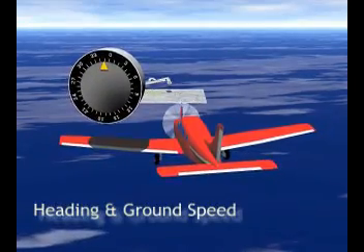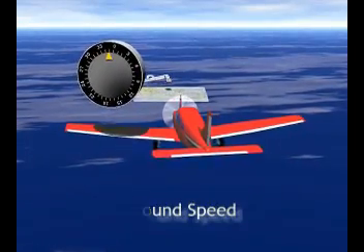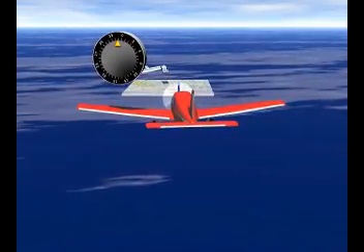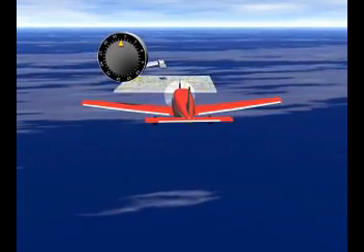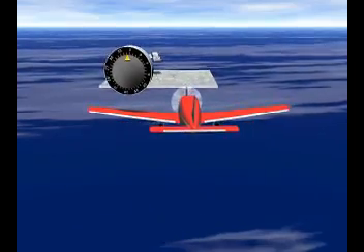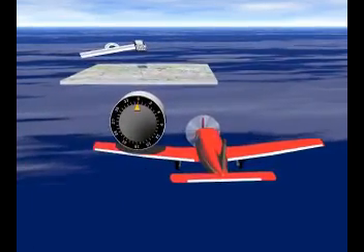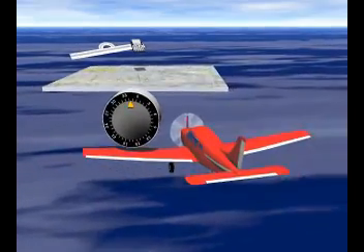Now that we've performed some of the preliminary calculations necessary for our flight planning, let's see how this information affects the real-world conditions of our flight. Without knowing what heading we need to fly, based upon variable wind directions and velocities, it is likely that we will not make it to our destination in a straight-line fashion.